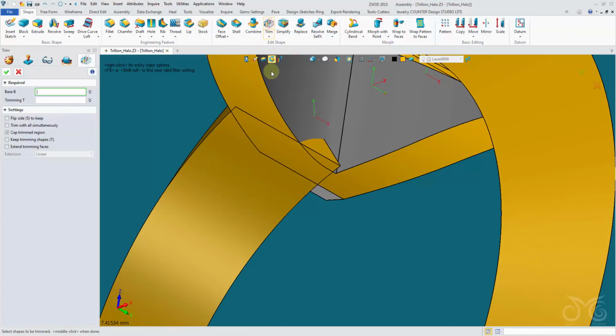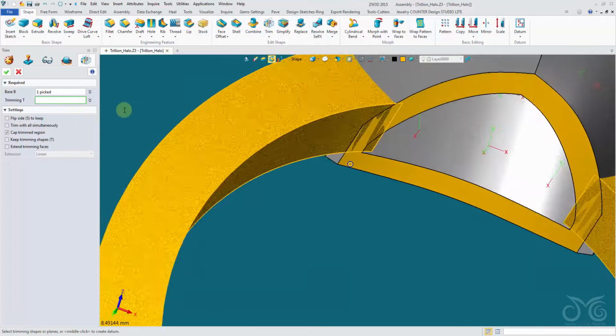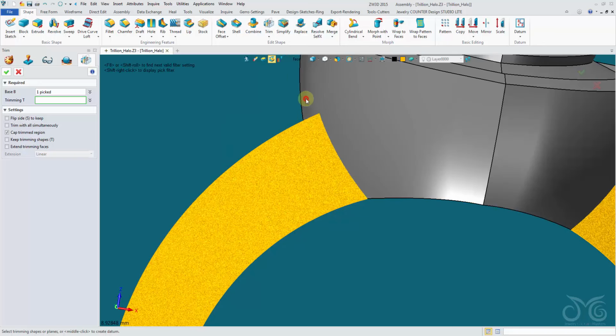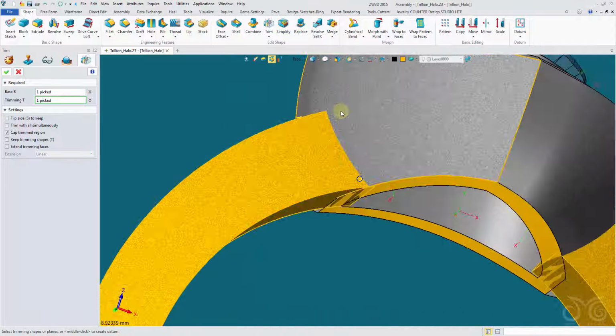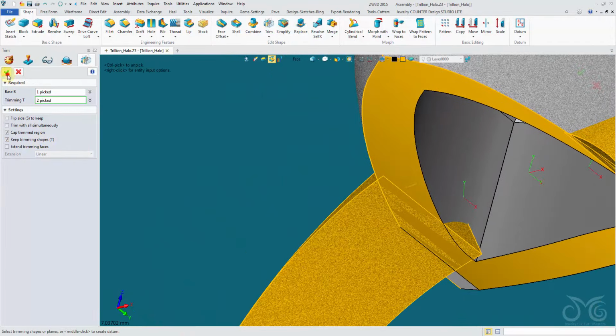Let's try trimming. We'll trim it to this face. And this face. Keep trimming shapes, confirm.